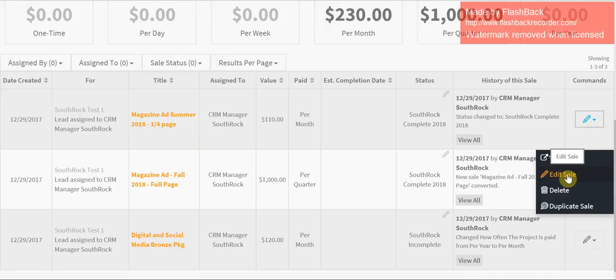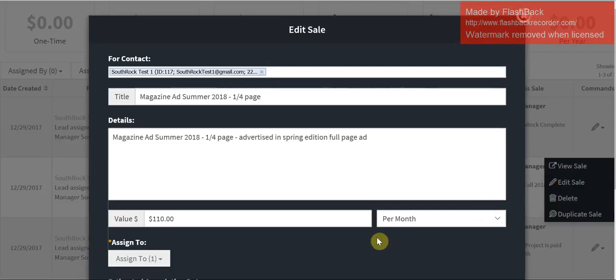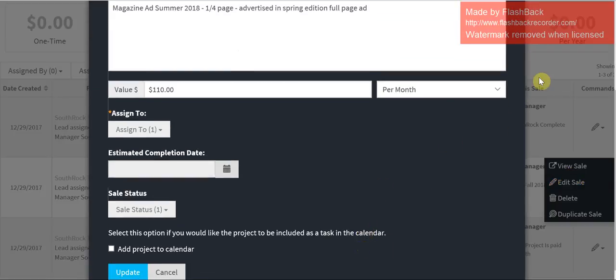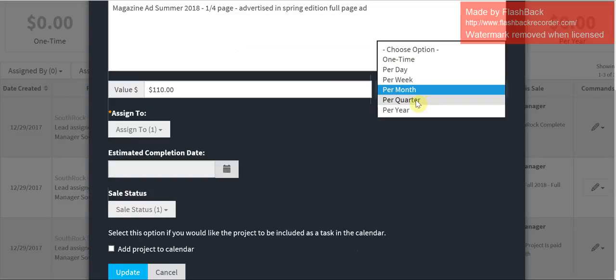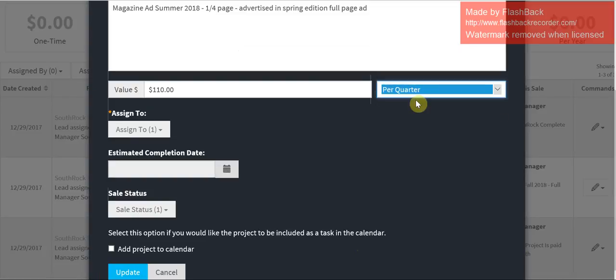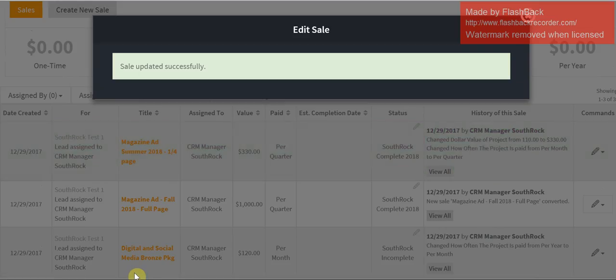We'll edit that sale. And let's change that to per quarter. And that would be $330 per quarter. And let's update that. And that's been updated successfully.